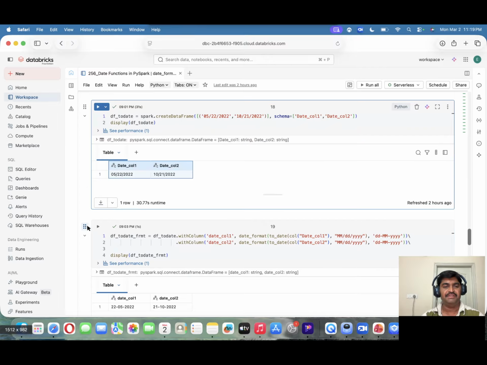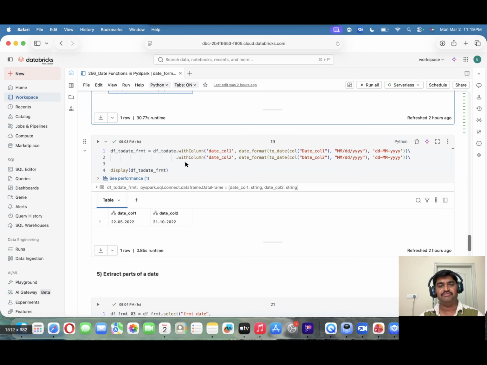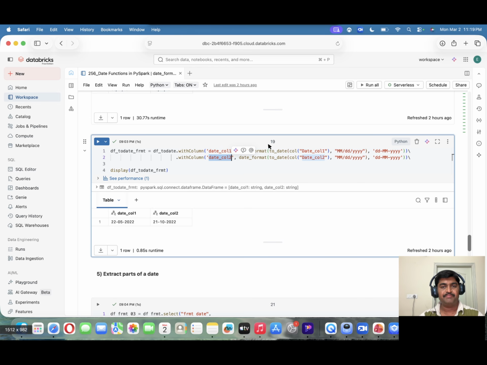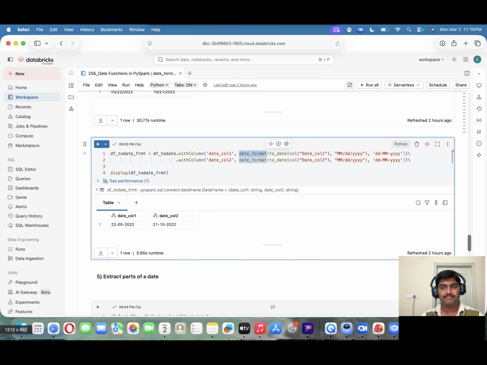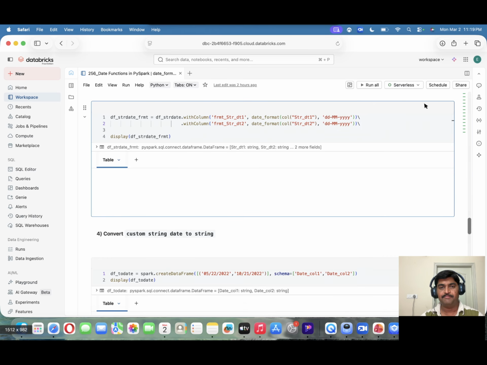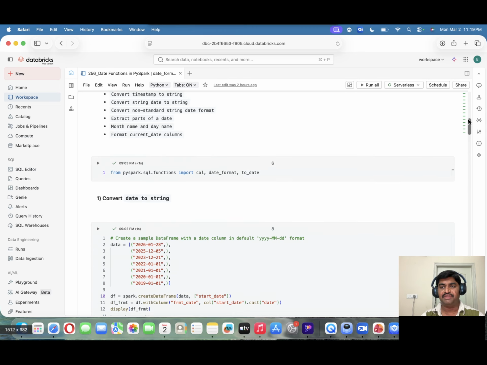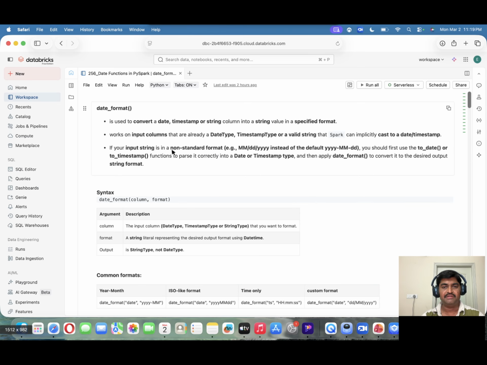Now on top of that, I'm using withColumn and I'm generating two new columns here by using date_format. Why we cannot directly use date_format is, as I discussed at the initial, whenever we have non-standard date formats, like these kinds of formats, we cannot directly use date_format.